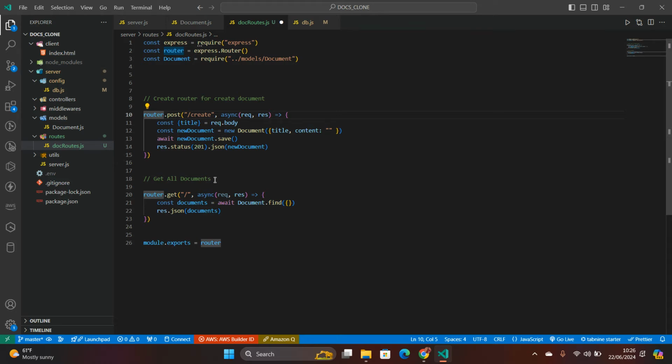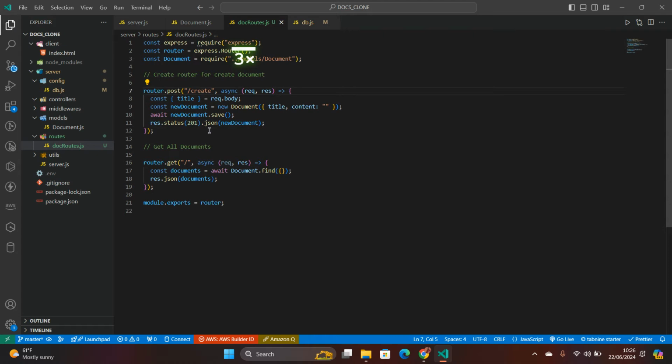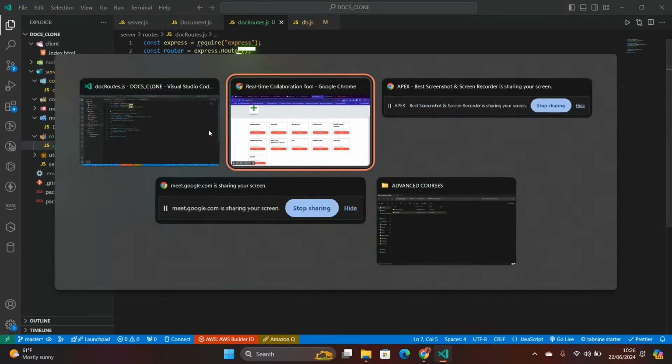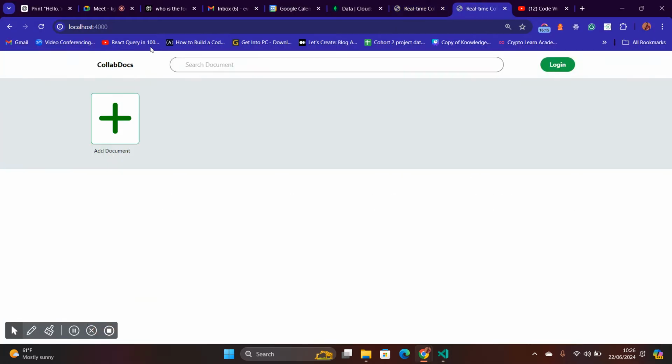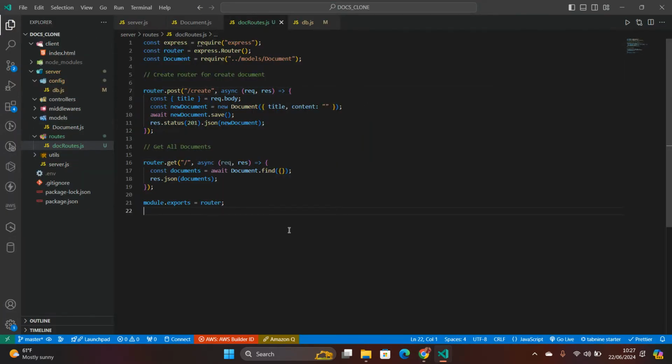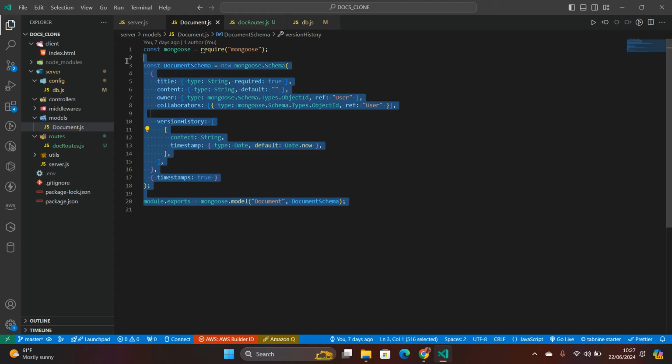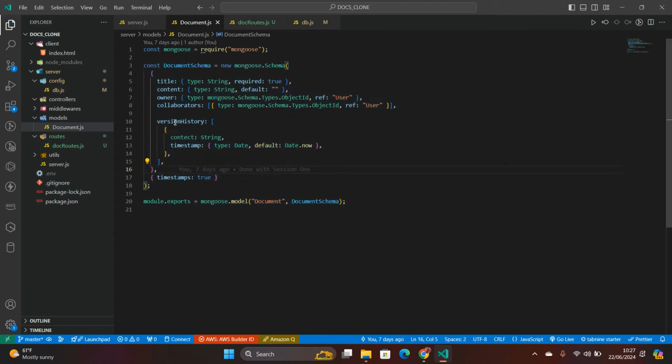So for now, I don't know if we can create a document, but we can actually try to see if we can create a real document. It seems this input is not working once I click this, but let's try to fix that. Then we try to create a document from our database. So let's see if we created this. Yeah, this function for creating a document.